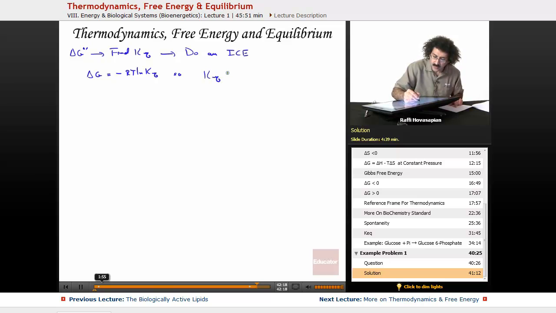When I rearrange, Keq equals e to the minus delta G over RT. When I go ahead and put these values in, Keq equals e to the minus... Let's go ahead and do this.